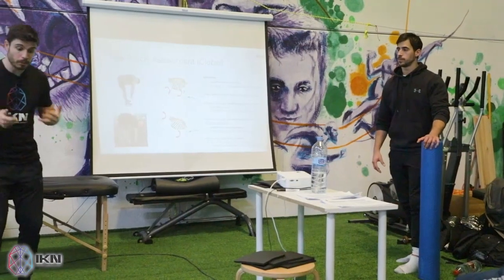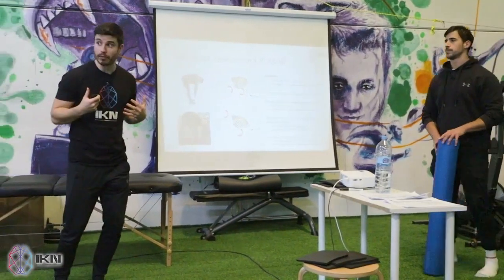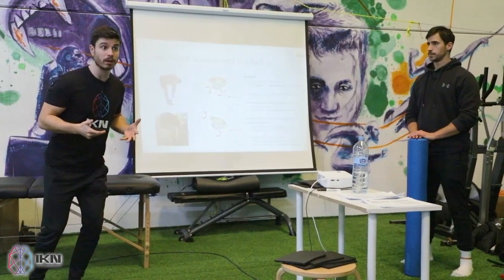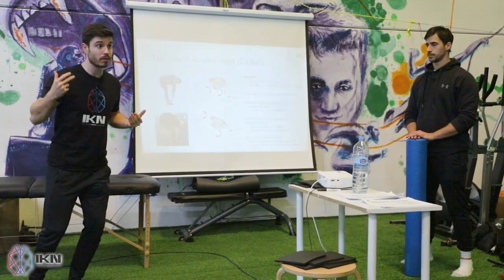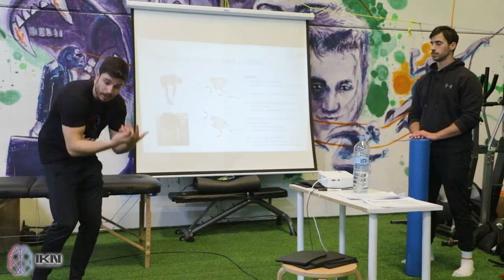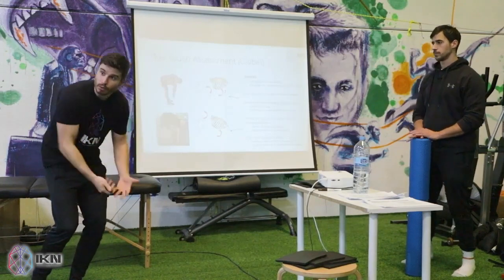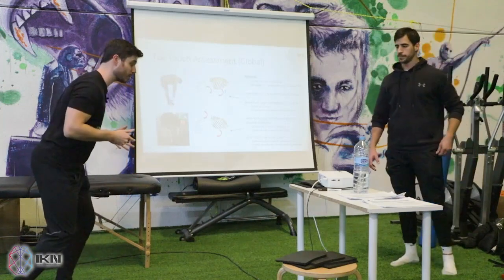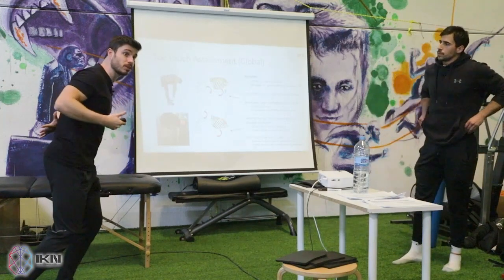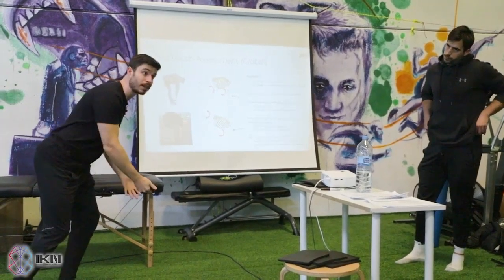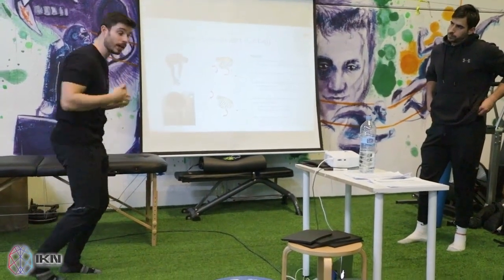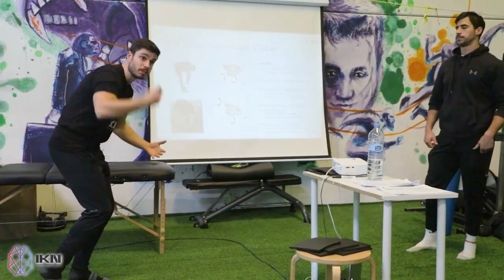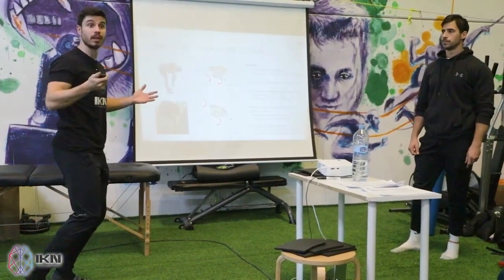A lot of people, when you're trying to put load into the lower limbs, if they don't feel comfortable doing that, they may extend their spine very early on to make it easier for the nervous system to control. But if you don't allow for the spine to actually flex, you're not really getting all the load into the lower limb. When I extend here, my anti-gravity tissues — spinal extensors — are helping to decelerate the mass, not my lower limb. When I allow for more spinal flexion, then the lower limb takes most of the pressure.